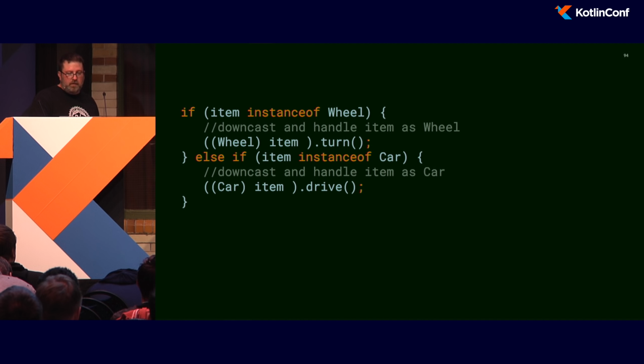One of our issues here being that if we created a new type, say automatic car, instanceof would still evaluate this as a car. And we put any code that assumes this is a car at risk for unpredictable behavior. So an automatic car, for example, maybe it doesn't have a functioning drive method, because it's automatic, it drives itself. So while we put in a check there for automatic car, we could put it in before instanceof, but now we're in a situation where ordering matters, and that's no fun.